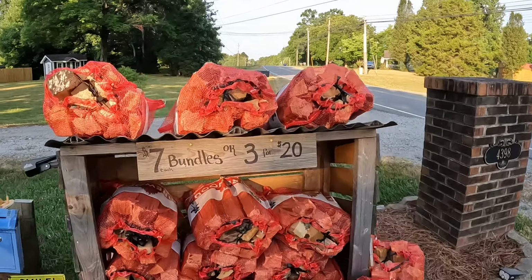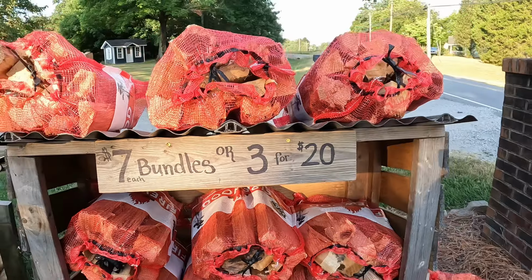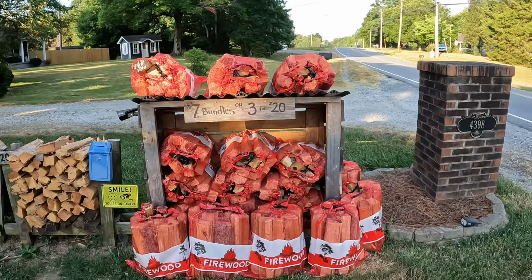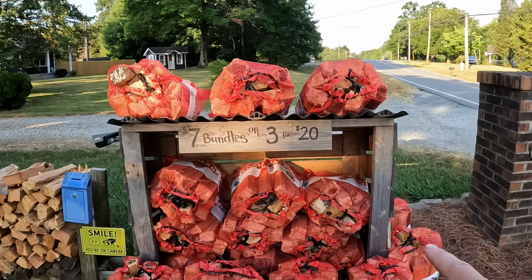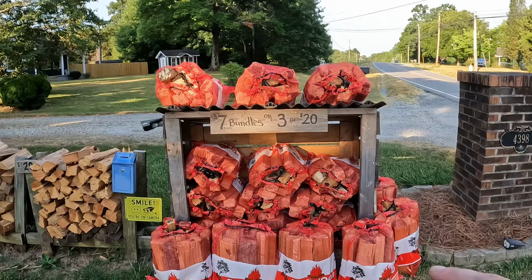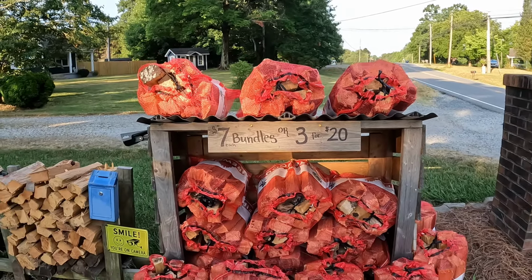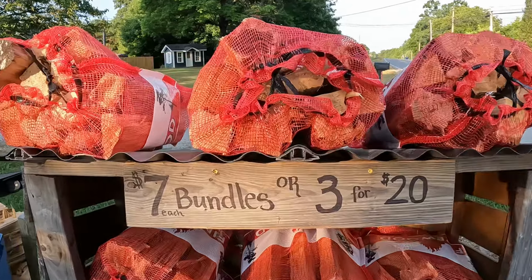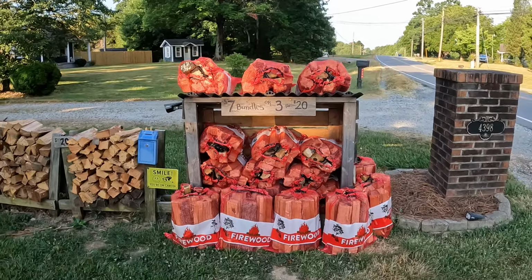We got the new sign up there. $7 bundles, or 3 for $20. I can actually get 18 bags out here. I could put some up in the top right there, but I'm going to hold off on that, just because I don't want to put bags back there and someone start yanking and pull my sign down. The sign's got two screws in it, so it's not going to pull out easy, but you know, people can break it if you allow them to.